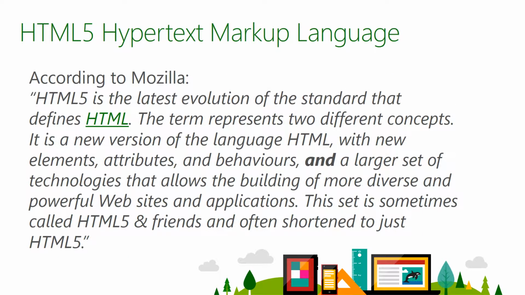Regarding the HTML5 hypertext markup language itself, here's a quote from Mozilla: HTML5 is the latest evolution of the standard that defines HTML. The term represents two different concepts. It is a new version of the language HTML with new elements, attributes and behaviors, and a larger set of technologies that allows the building of more diverse and powerful websites and applications. This set is sometimes called HTML5 and Friends, and often shortened to just HTML5.